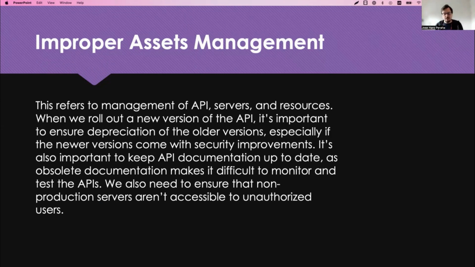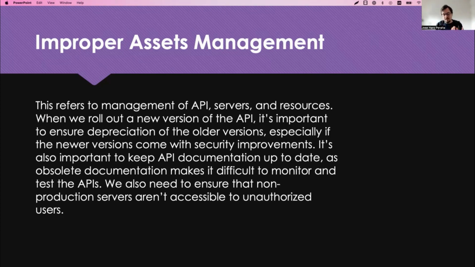Also, servers. If we have a development server or a staging server, those servers are usually not as protected as the production server. So they may represent a less secure gateway into our system, and attackers who find out about those servers may be able to use this opportunity to break into our system. So if we have development or staging servers, let's make sure they are not publicly exposed. And as far as possible, let's make sure that they have the same access controls that we have in production. Because even if they are not supposed to be publicly exposed, a simple error in network configuration may expose them publicly, and that would be a very bad thing.